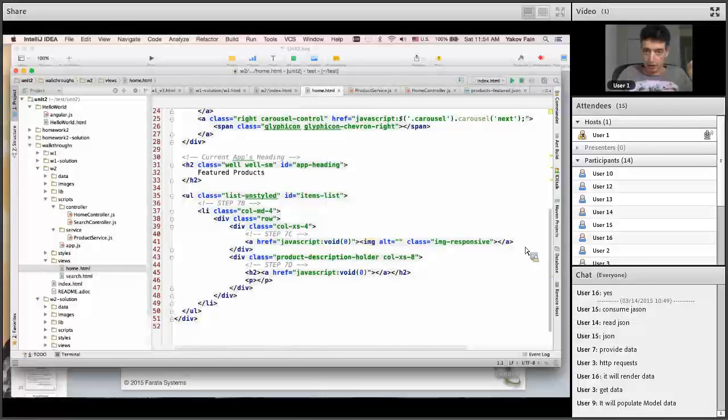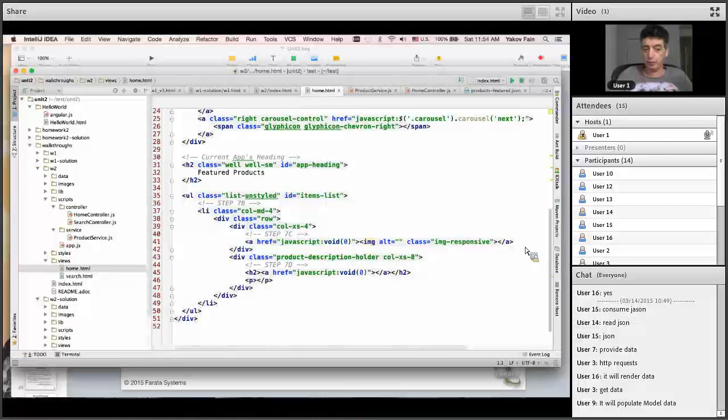I already mentioned it, I don't know if you noticed, that there are different ways of arranging navigation between all these fragments of HTML that we show. One of them is called routing, which is not being used in this walkthrough. No, we are not using ngRoute. We are using a different method.